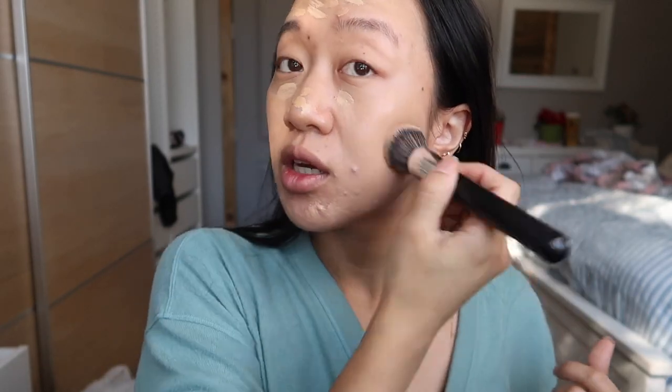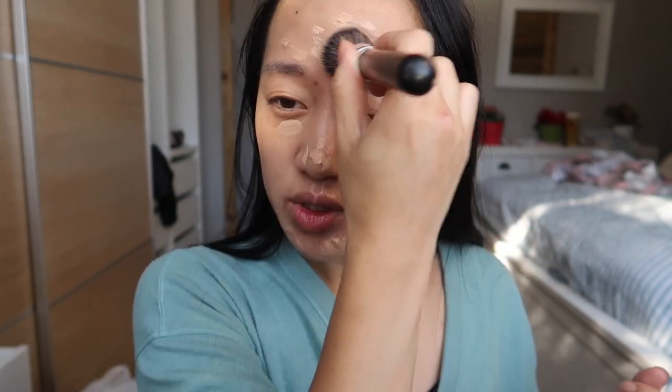I love this concealer because it's so full coverage. I think we're going to go get breakfast soon even though it's kind of late. I fell asleep so early yesterday because I was just throwing up so much, and then I woke up at 12:05 when everyone was going to sleep. So we went on a night walk which was really nice — it was cold but not too cold. Like do you see that coverage? You can see the raised pimples but in terms of discoloration it's like a solid medium coverage, and the finish is so nice. I'm going to do my brows off camera because it's going to take a minute.